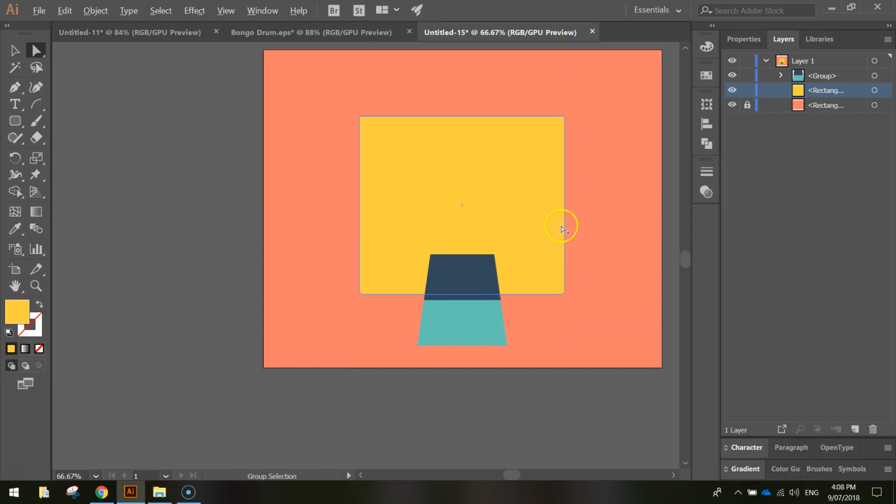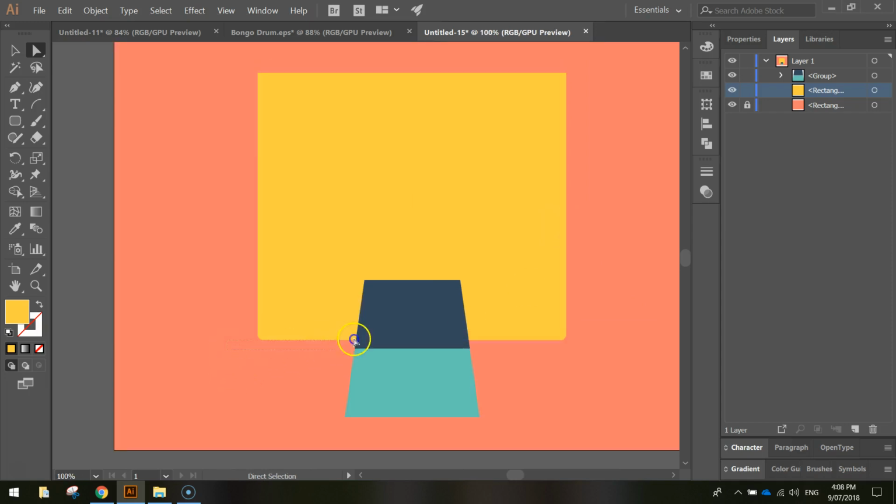Okay, so what we're going to do now is click and drag over the top of the bottom two corners there, and that actually picks up the base as well. So what I might do is lock the base into place, so we can't do that. So hit the little padlock there next to the group icon, which just locks the base into place. Okay, and now you can just highlight those two yellow corners at the bottom again. Using the little white circles like we did before, click and drag them in towards the center until you can't go any further. You'll see a red line appear when that's the case. And now it's just a bit of trial and error to get it looking good.